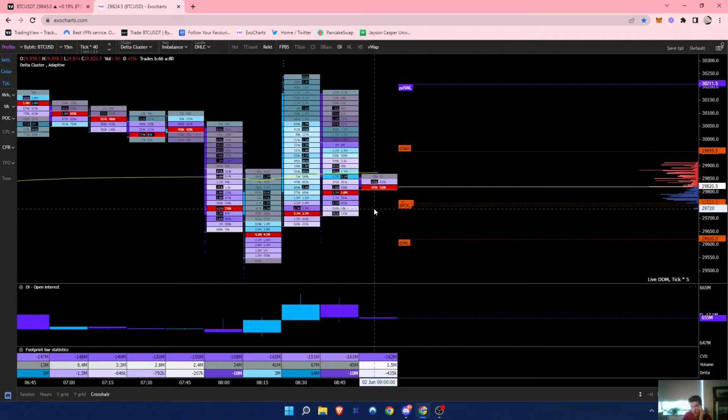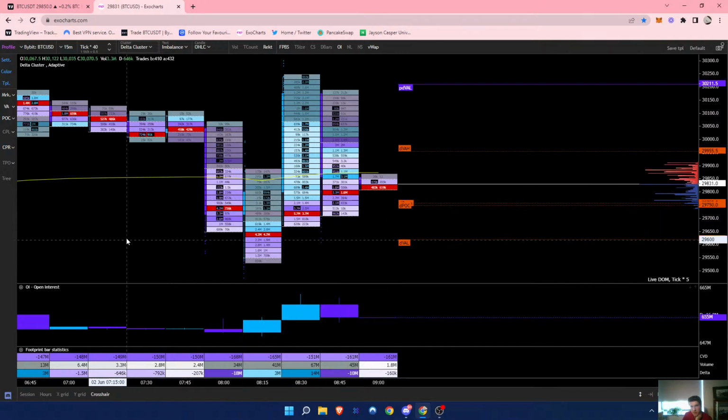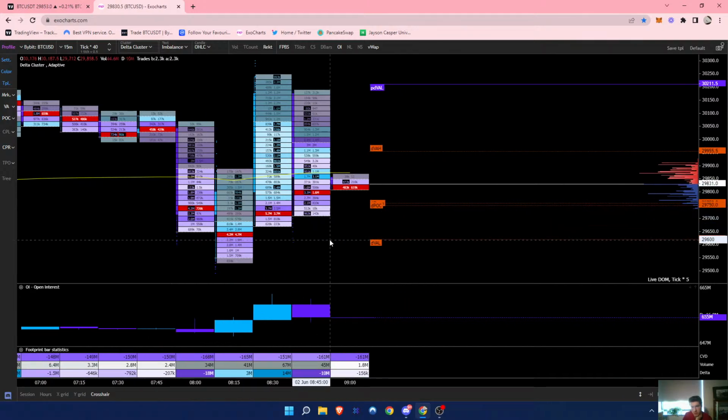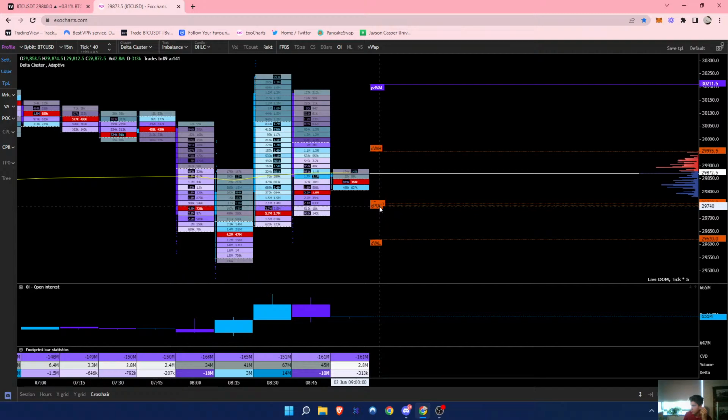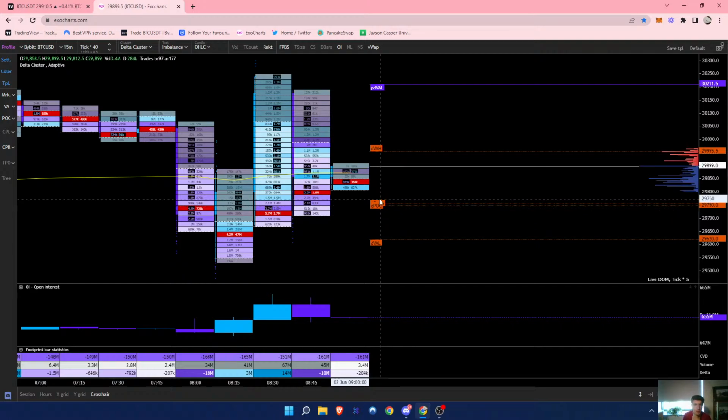Could be a possibility that we come around to the daily POC. This is kind of like the fair value, and then we'll be reacting accordingly based off of that. Right now is about the time I'll start looking for a day trade or possibly a scalp trade. Again, I treat all my swing trades and day trades as I lock in profits like a scalp trade.